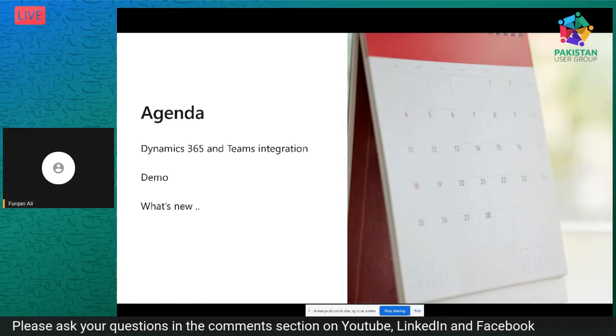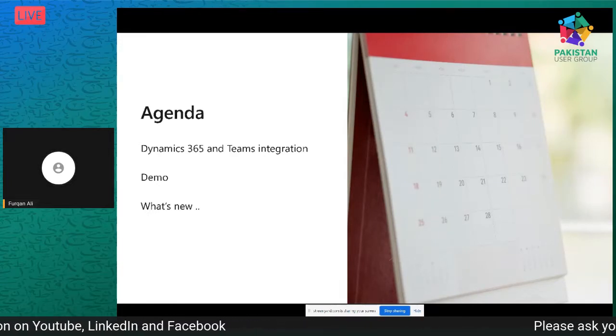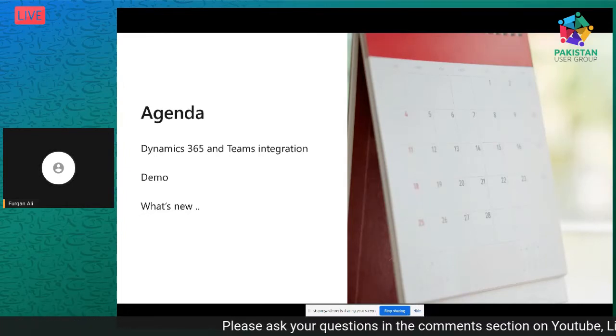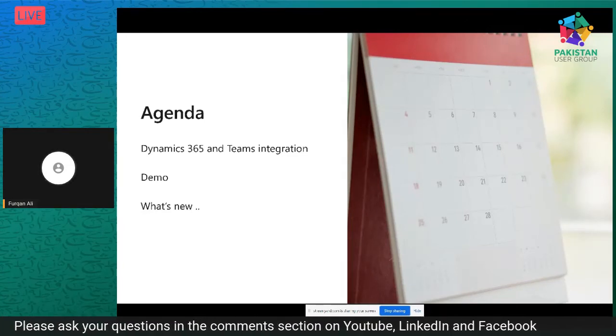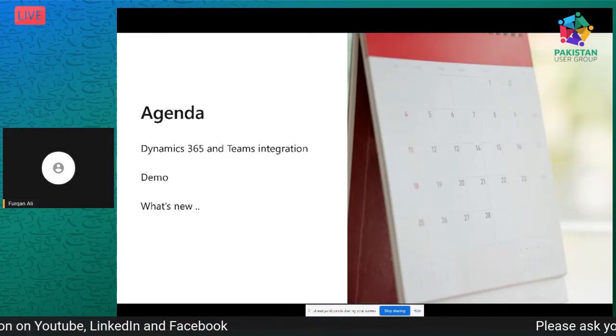Yeah. So the agenda of today's session would be how can we improve the Dynamics 365 and Teams integration, right? That is what I will show you with some PowerPoint slides to start with. Then I will jump into a quick demo. I'll try to spend a little bit more time in the demo so that we can grasp all the information.